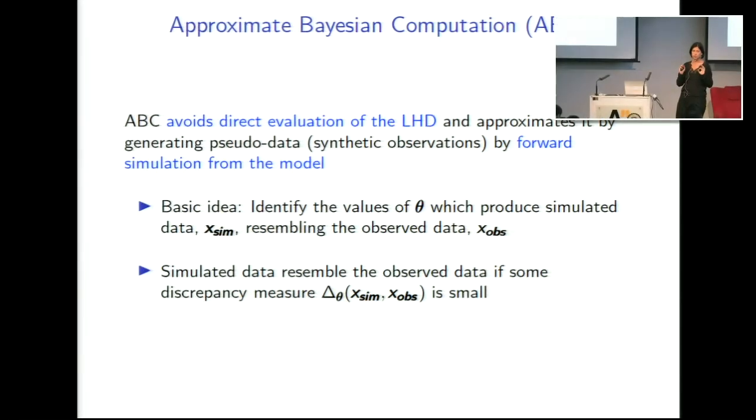Let me repeat this because this is crucial and fairly simple. So given a value of the parameter, I use the fact that the model is easy to forward simulate despite not being analytically available. So on a computer, I simulate some pseudo data, let's call it X sim, and then I look at the simulated pseudo data. If that is close to the observed data, then the value of the parameter that has generated the simulated data very likely has also generated the observed data. And we do this over and over very many times on a computer. So this is the intuition.